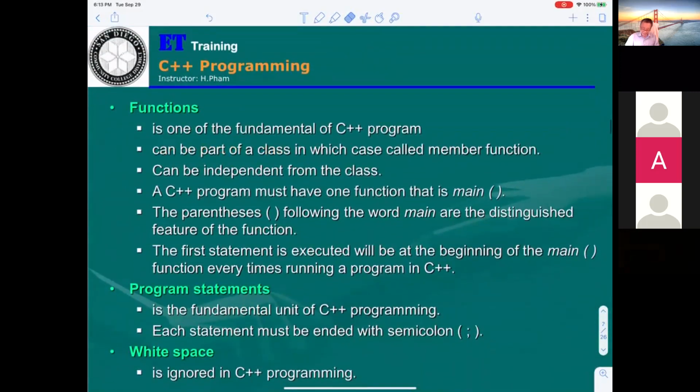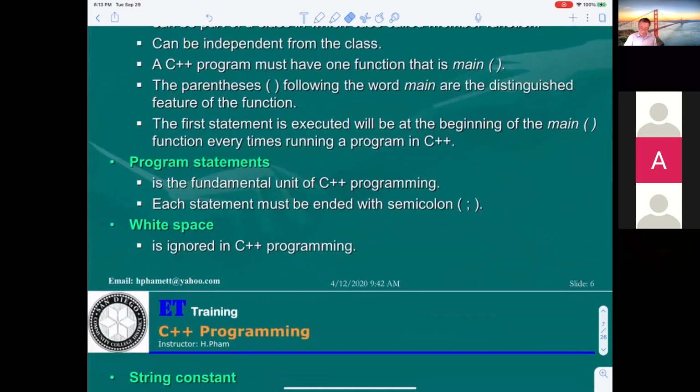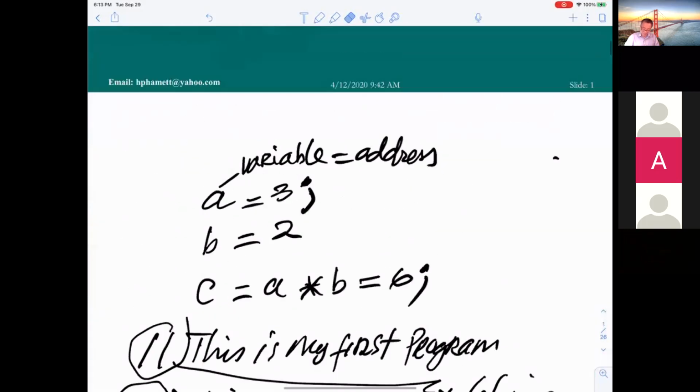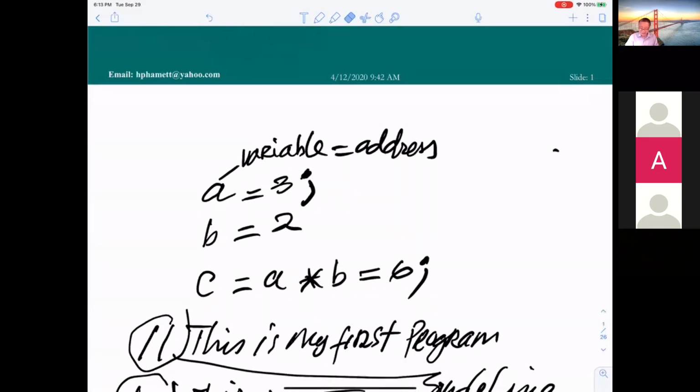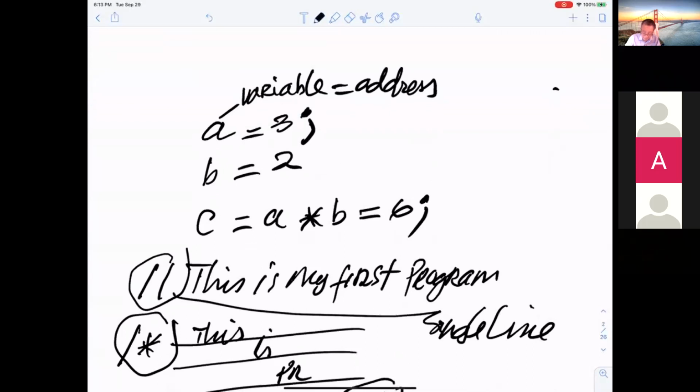Okay, again, you need to highlight this. Each statement must end with a semicolon. White space is ignored in this program. White space means you can write A equal here, and the space here you don't care, and the space there you don't care, then number 3.